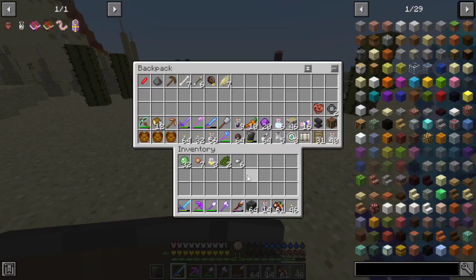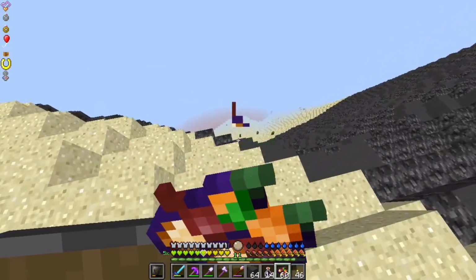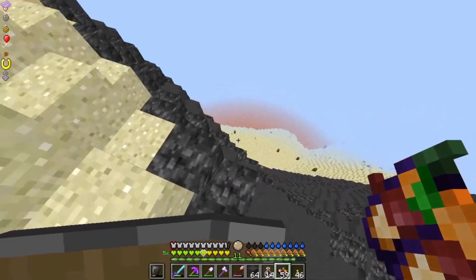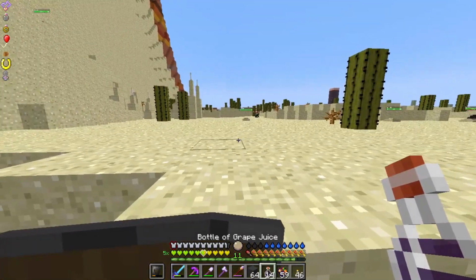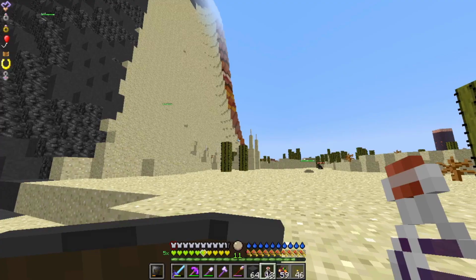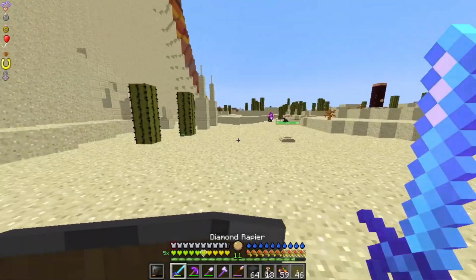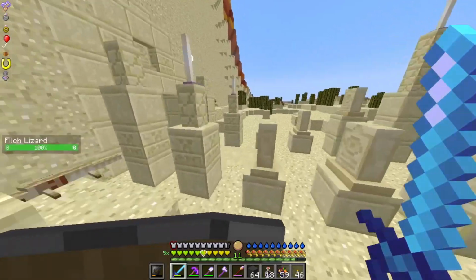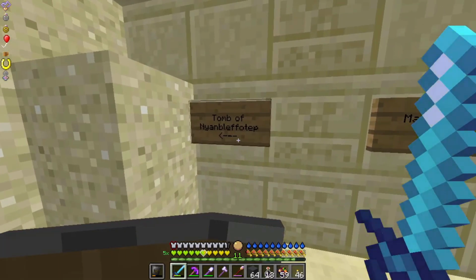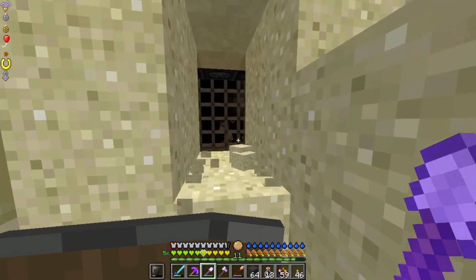Alright. That is a lot of stuff, and we need to eat. There's a little bit of something, desert down there. But I don't really want to go explore that right now. Doesn't seem like a good time. So, let's take a look at our inventory. Make sure that everything is not too terrible. And this is the tomb of Nyan Blephotep. Nyan Blephotep. I will never remember that.